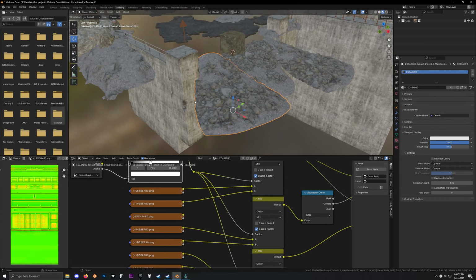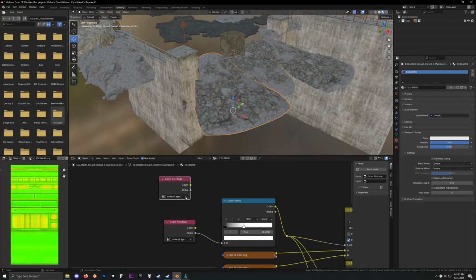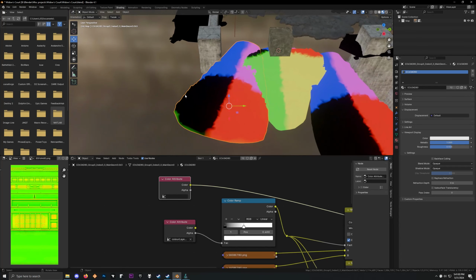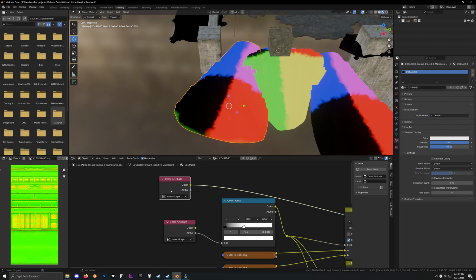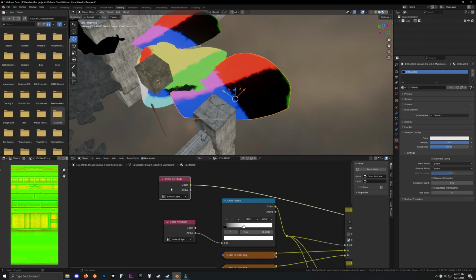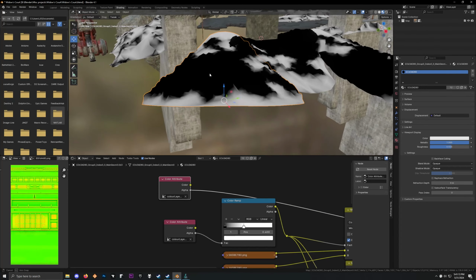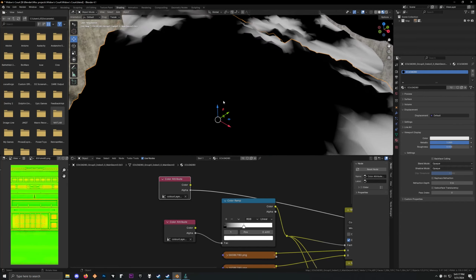Let's talk about color attributes. This is another node that we use by default. It has a few funny little things in here. If you change this to color layer name, very cool. A lot of the time there is going to be something in the alpha channel of the color attribute, and this is vertex color.